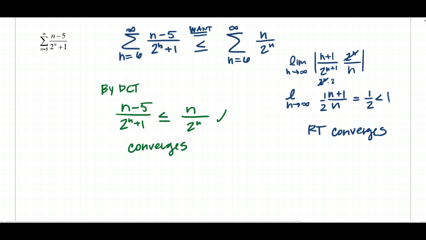And again, we had all positive terms, so we do want to make sure and note that in order to use the direct comparison test, I do need positive terms past a certain number. And then we had to show that the series that we were going to compare it to converged using a completely different test. So this would be considered a harder example of using the direct comparison test.